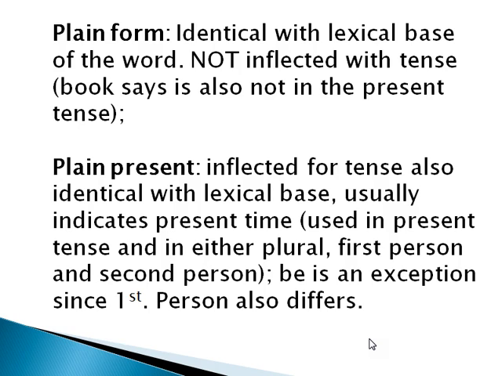Be is a bit of an exception. Be is neither a lexical verb nor an auxiliary verb. So what the hell is be? Be is what we call copula, a verb that is auxiliary of its own. It's the only verb in the sentence, or it can be the only verb in the sentence, and it works as if it were its own auxiliary. Okay, so that's why we call it copula, because it accumulates the function of auxiliary and main verb.